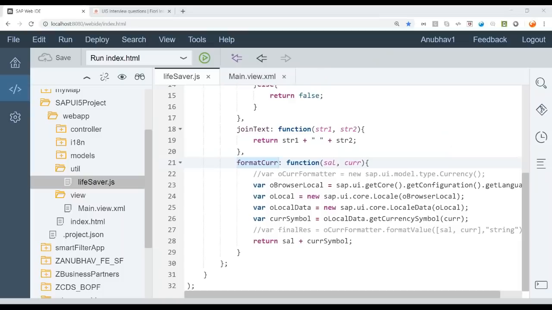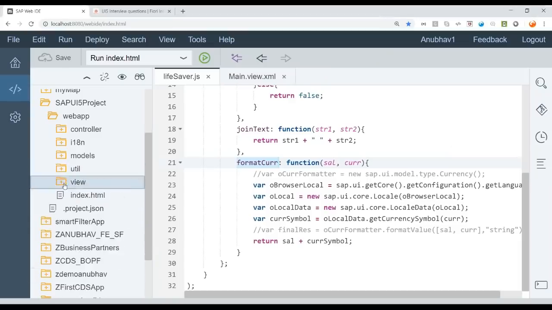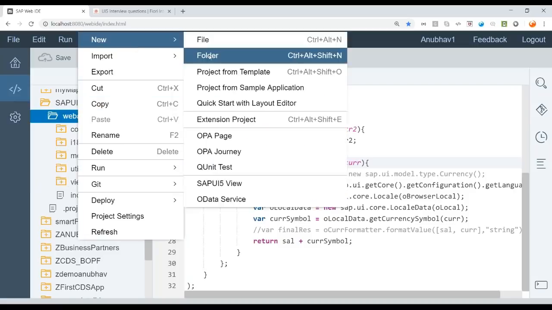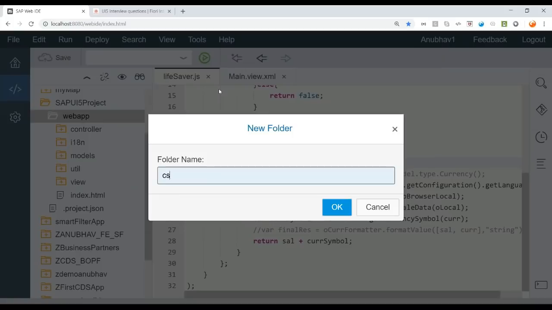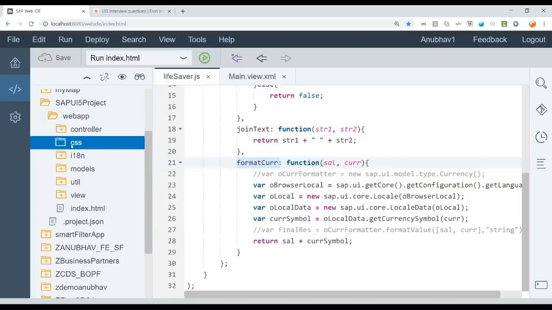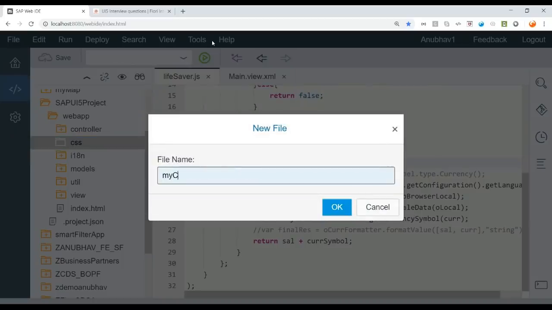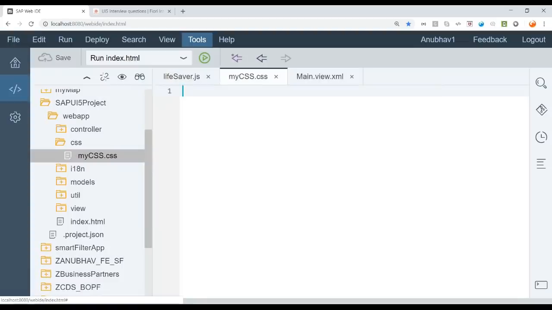So what I'll do is I'll go back to Web IDE and I'm going to create a new folder, guys, first of all. And I will say new folder. And I'm going to call this CSS folder. And let me add a new file inside. And I'll say my CSS.css file. You can name it anything of your choice. Make sure the extension has to be CSS. And now, guys, as we learned in the CSS chapter, there are three ways of applying the style.